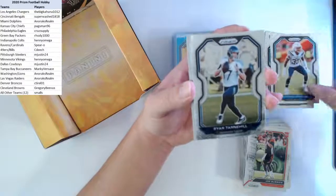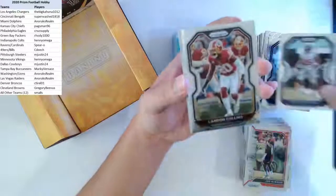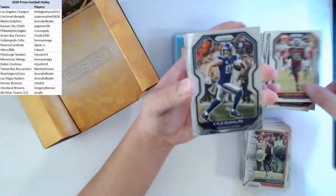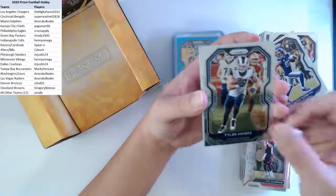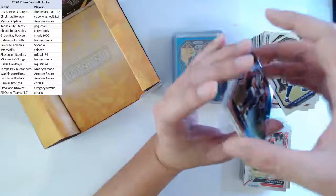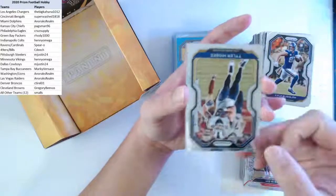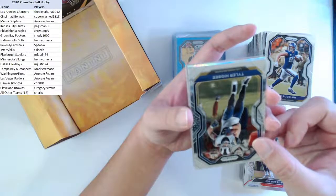Derwin James, Ryan Tannehill. 101 Hurts. I didn't see a black finite back there. Devin White, Kyle Rudolph, Tyler Higbee. We got silver. The silver's going out to the Bengals. Oh my goodness, Chew. This is a Bengals break. If this is a silver Joey B, you freaking owe me a lot. You owe me your house.